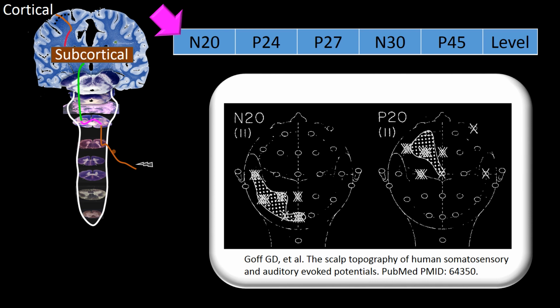This figure shows the isopotential map of these potentials, where these potentials were more than 50% of their maximum amplitude. The crosses indicate the location at which the component, in this case the N20 and P20 components, were more than 90% of their maximal amplitude on the different subjects. So these crosses are, as expected, prominent in the area encircled, but they are also present in the areas outside the isopotential map.